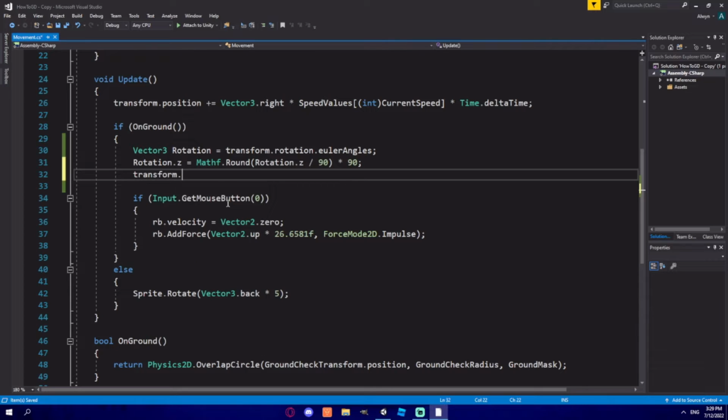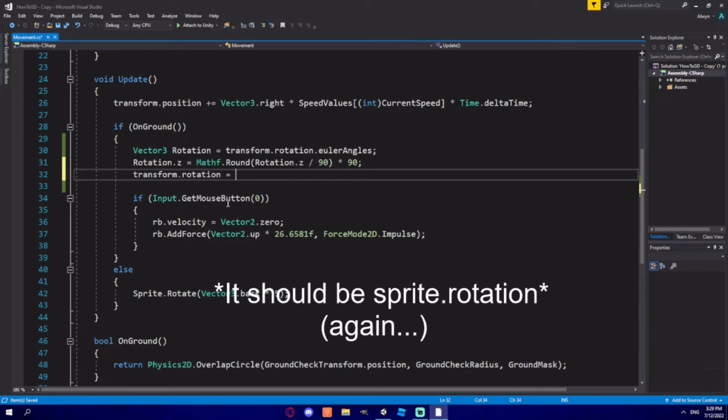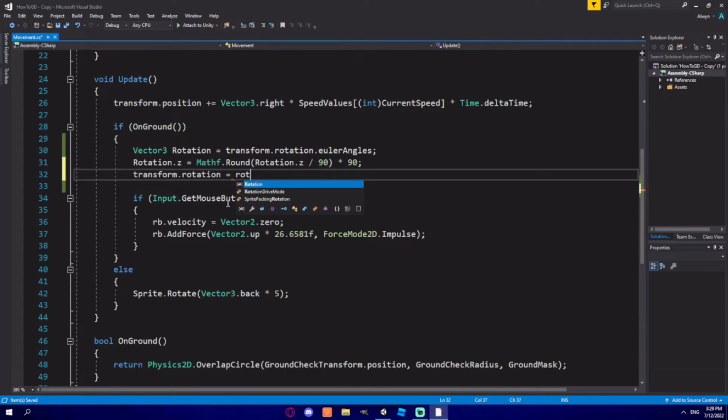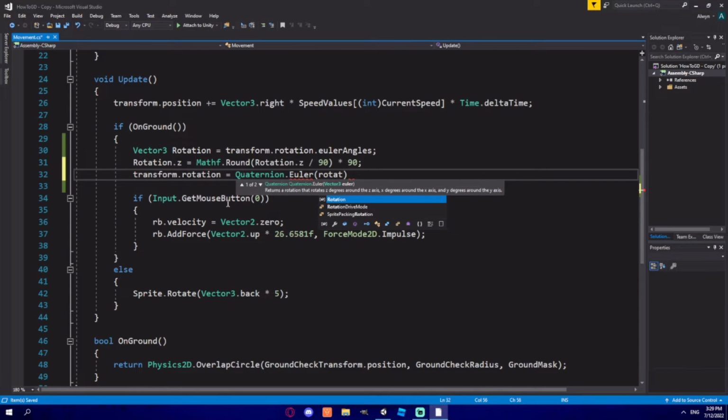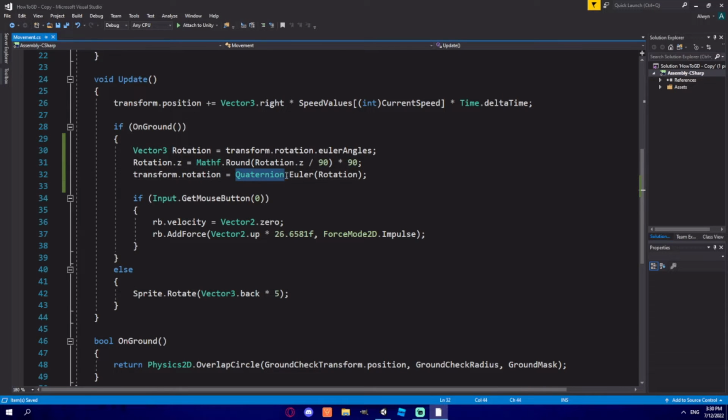So transform.rotation is Quaternion.Euler, and then we have to give it a Vector3, which will be our rotation. And this function basically converts a Vector3 into a quaternion.